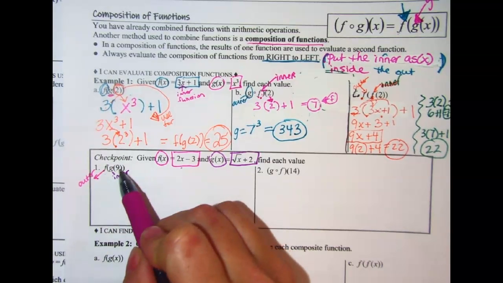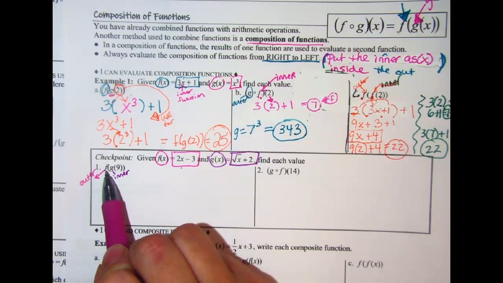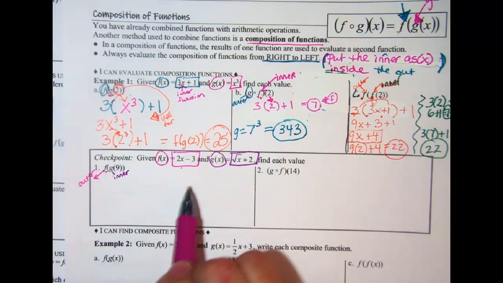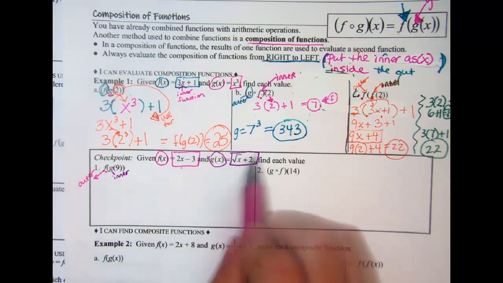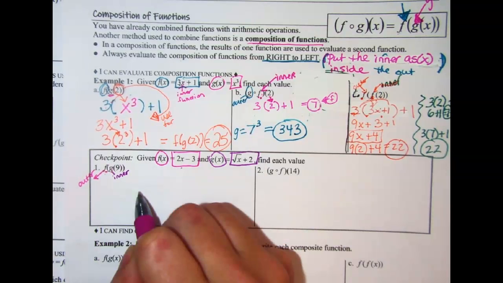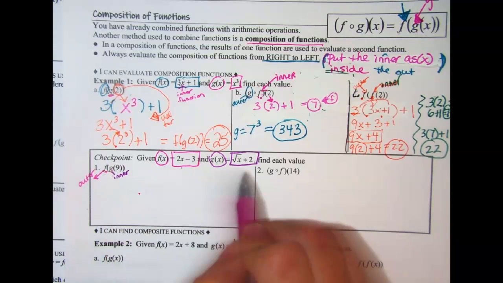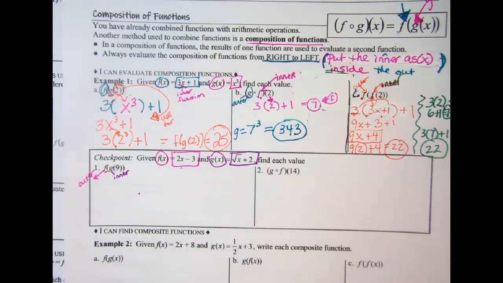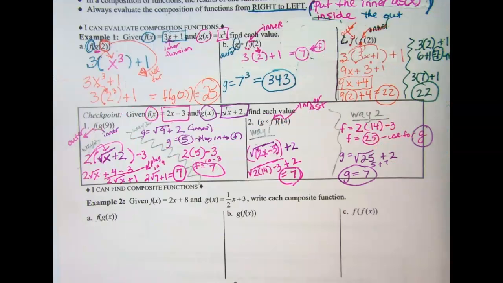Okay, if you want to, you can just automatically put g into f, because we've learned that in the last few sections, and simplify. Or this one might actually be easier since we've got a square root here. It might be easier to just use g, plug the 9 in, get a new number, and then use that new number and plug it into f. Okay, so choose either way you want, and go ahead and try those two, and then unpause it and check your work against mine.